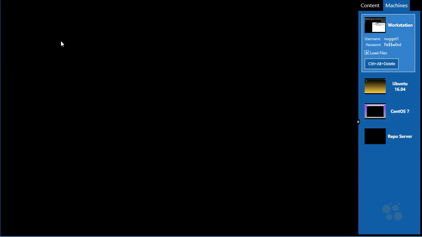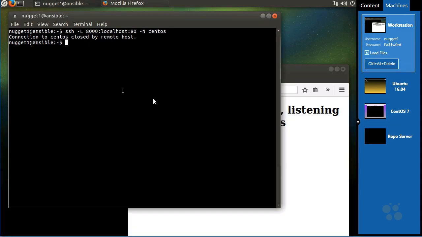But the problem comes when something happens to the SSH connection and it gets killed. So you'll see over here, it closed, so now it's not working. Now we could do a bash loop in order to keep restarting it, but there's another program called autossh, which is that program we talked about that uses monitoring to make sure that the connection stays up.